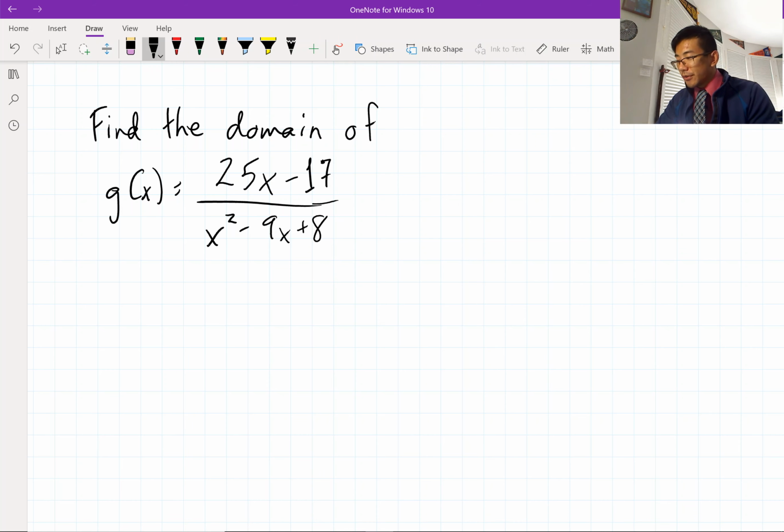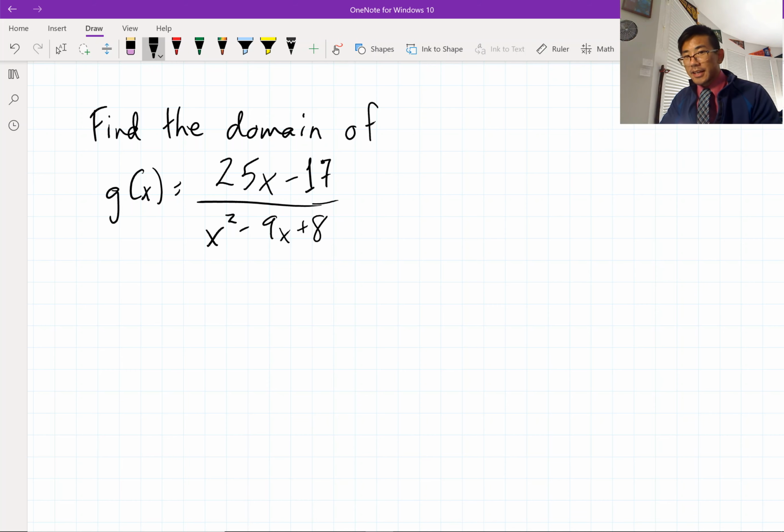Alrighty, so whenever I have a fraction like so, or a rational function, I think immediately to what can I not do within a fraction. The big thing here would be dividing by 0, right? So whenever I see find the domain of something, I usually think of what is not in the domain, because that usually seems to be an easier question, at least for me. So one, things that prevent something from being in our domain would be dividing by 0, and the other one would be taking the square root of a negative number.